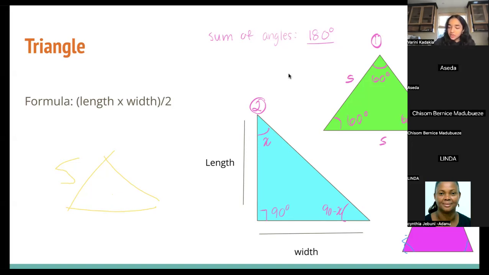Okay, and then the last one is called an isosceles triangle, where basically, I don't think you can see this. Okay, this angle will be A, and this angle will also be A. And both these sides will be equal. But this angle will be 180 minus 2A. And this will be x, like that one will be a different side length.